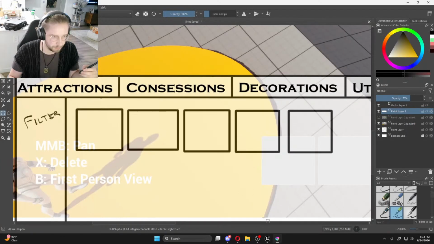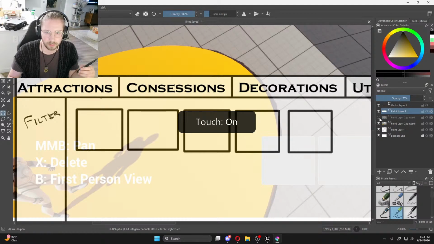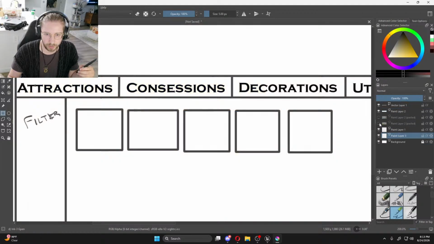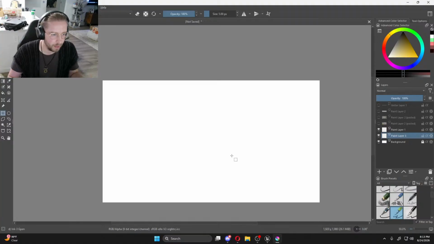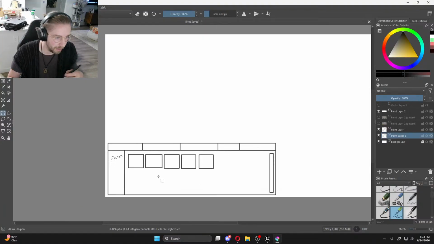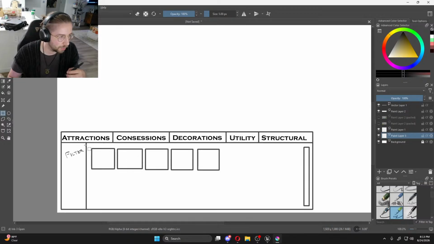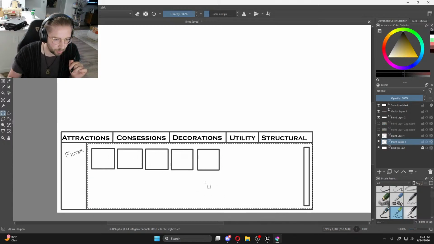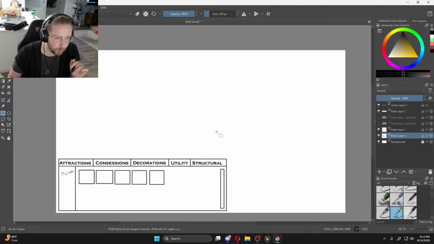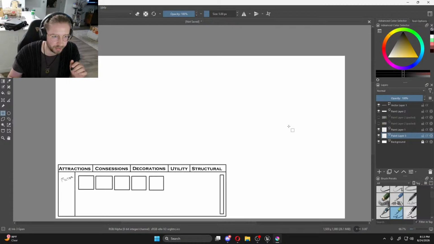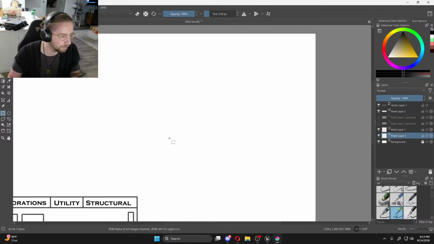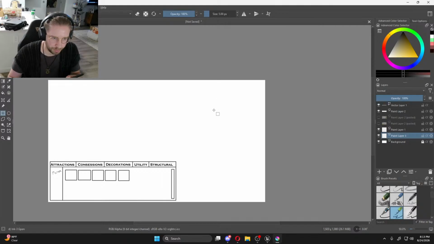So, I'm just going to use Rita, and I'm just going to add a new layer and hide all this stuff. So, I want you to have this menu, right? But this just shows you, it's kind of a shop and inventory in one. So basically, this shows you what's available. You just purchase it and drag it and drop it in. And you can't take things and put them into your inventory. You would probably have a storage closet somewhere that you would move them into.